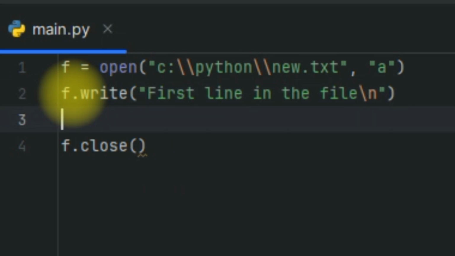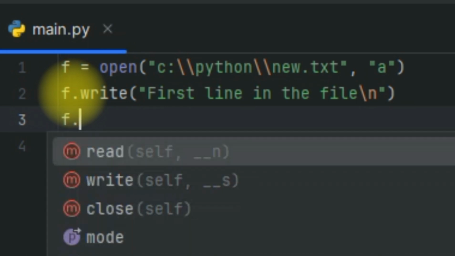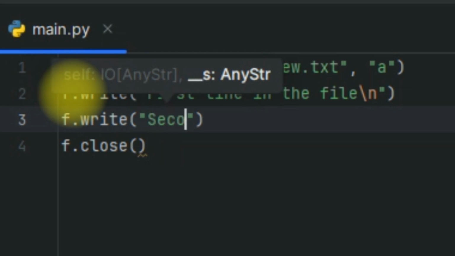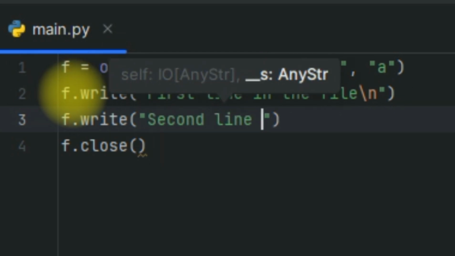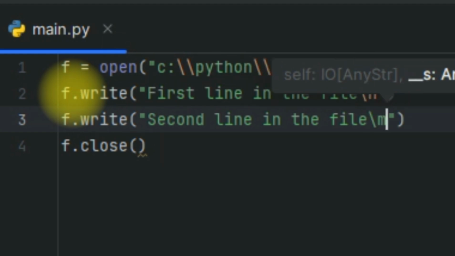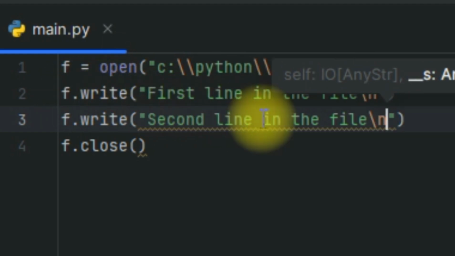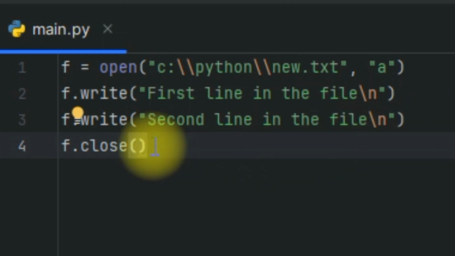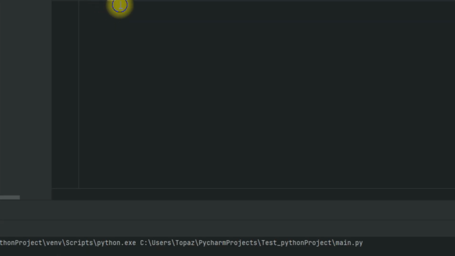I'm going to say f dot write, just putting another line. I'm going to call this second line in the file. I'm going to put the new line character again, it's like you pressing the enter key. That's a new line. Now after I'm done, I'm just going to close it again.